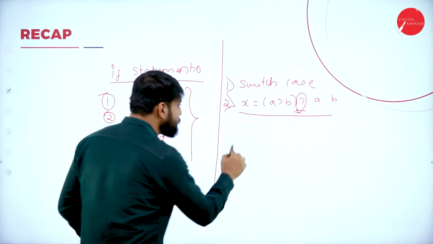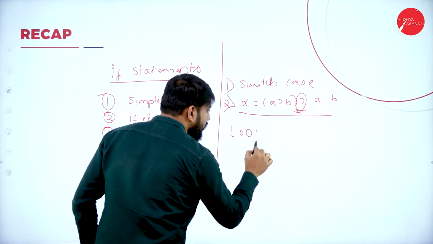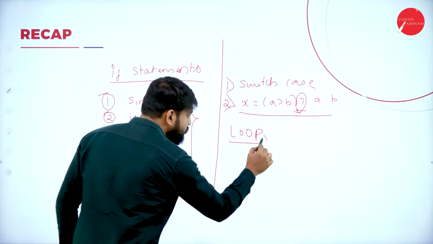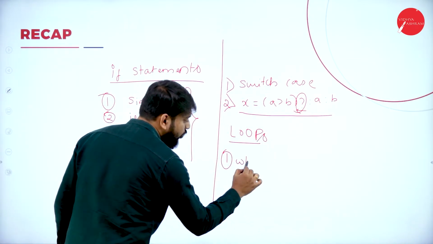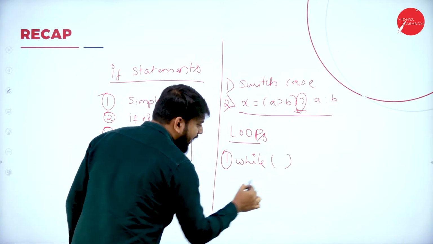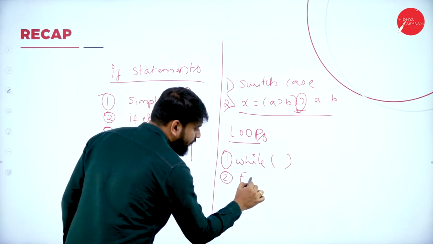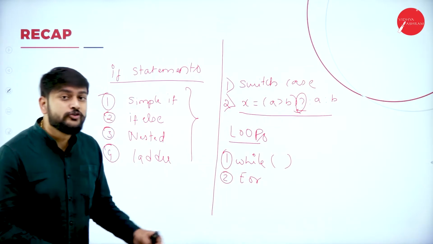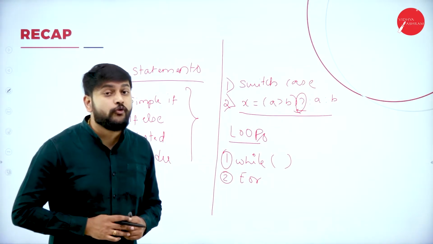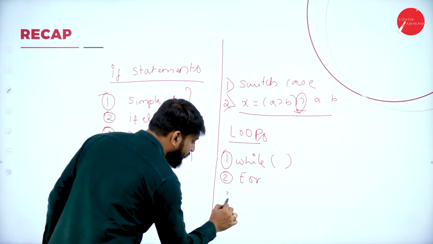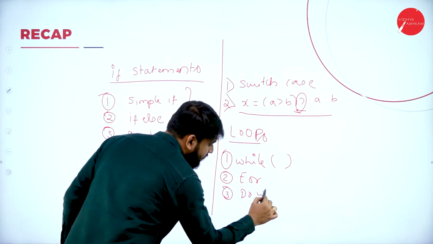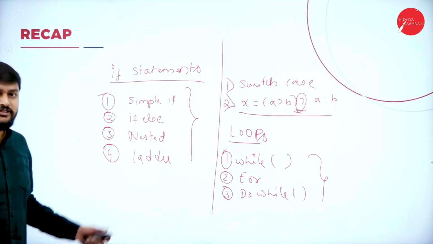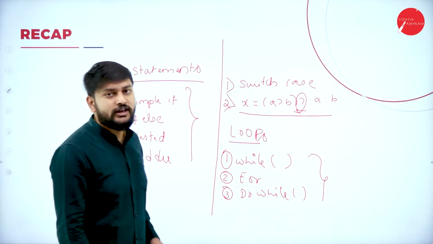So fine. What else have we studied? We have studied an important concept in the last session, that is loop. We have different types of loops. The first one that we started with is the while loop. This is what we call an entry control loop, and also we have the for loop. So please understand, when we have entry control loop, we should also have exit control loop. That's what we call do while. This is the 3 types of loops that we have. This is what we have discussed in my previous classes.